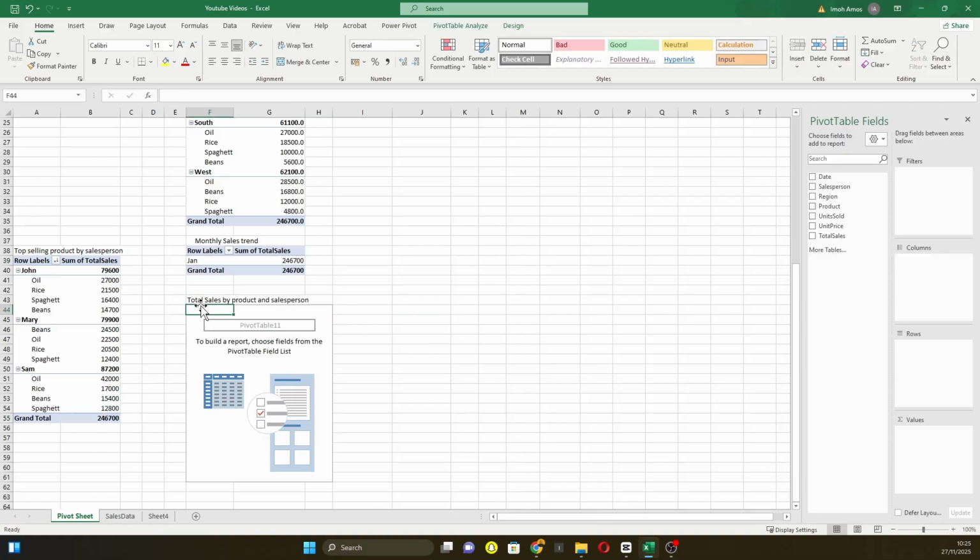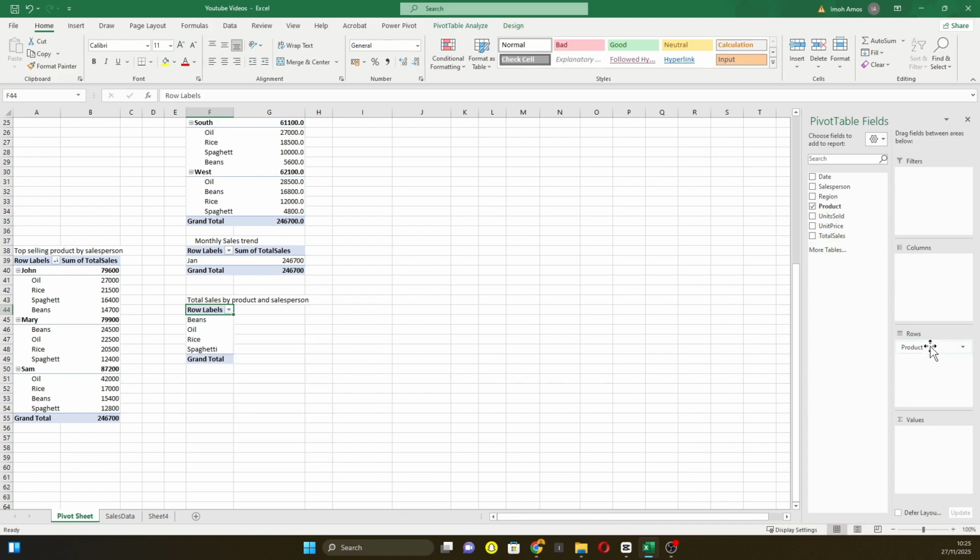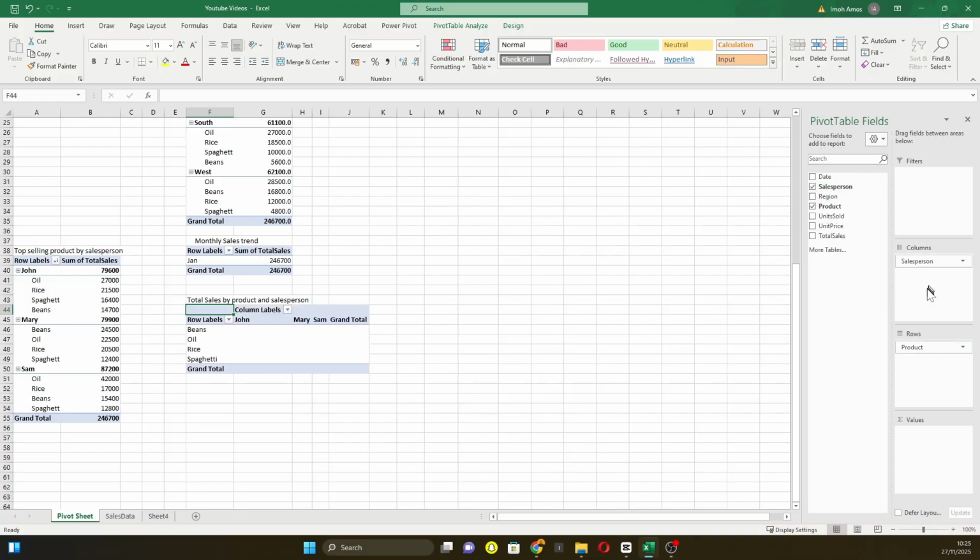So here we select here. What we do is take our product to rows. We have our product, then we have our salesperson in our column, then we have our total sales in our values.